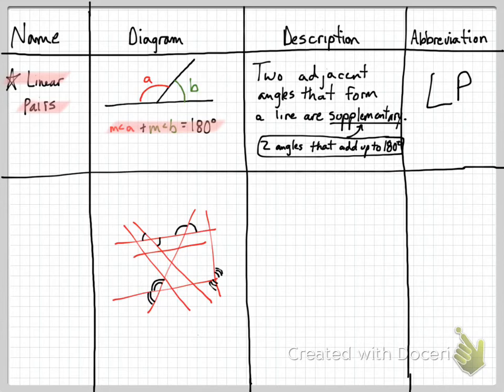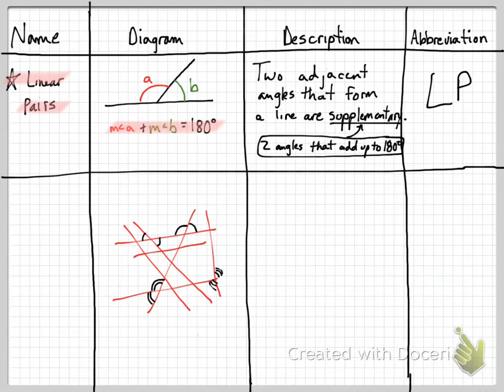So linear pairs and vertical angles are always going to be in diagrams. And we don't always need to use them, but they are always present. And we need to make sure that we're aware of them and we can look to see, is this going to be an angle relationship that matters to us?